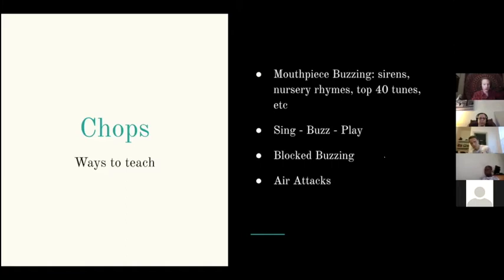And then the last thing is air attacks. So have your students play their notes with no tongue every now and then. Ideally, the embouchure should always just be able to respond to air. I find that a lot of young students, and myself included at that age, use the tongue as a crutch to jumpstart the response here. So if you can take the tongue out of the picture and just have the chops rely on the air once more, that can give you another indication as to whether or not this stuff is working right.